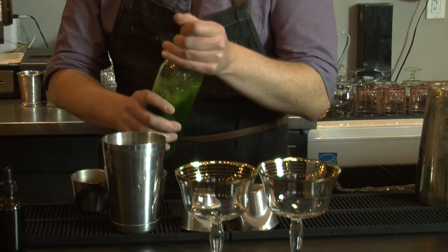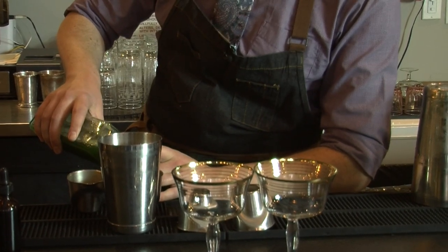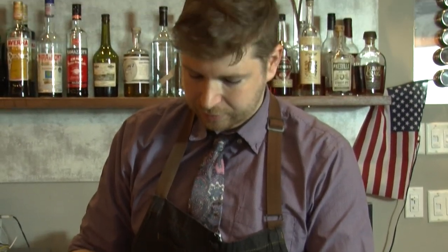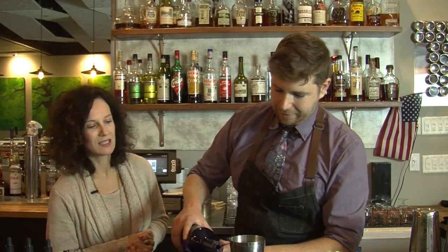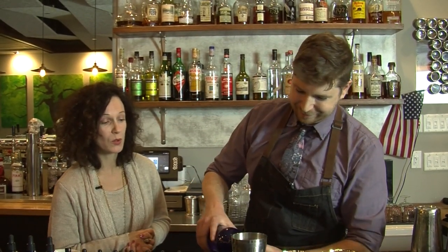And then we also make a cucumber syrup, puree cucumbers, and then incorporate a little bit of tarragon as well. Ooh, a kick to it. It gives it a little extra depth of flavor, and it really does give it a bright, radiant green color. It's beautiful. That is fresh. It's like the Wizard of Oz. And then last, but certainly not least, a lot of vodka. Oh.